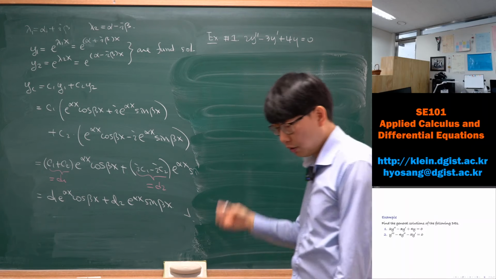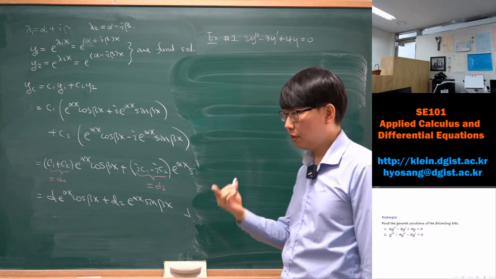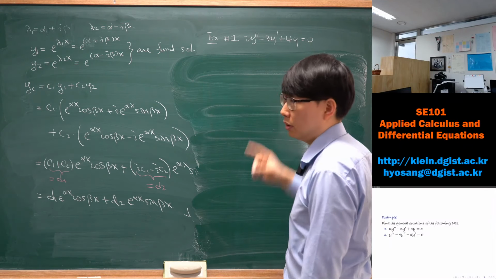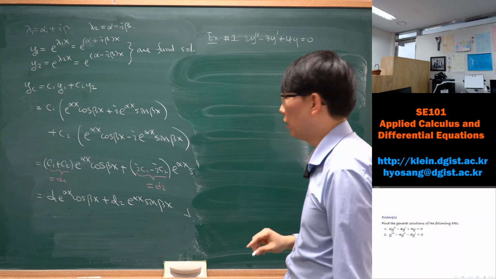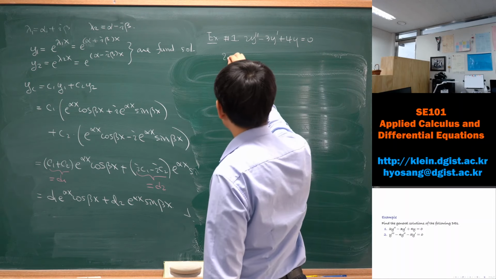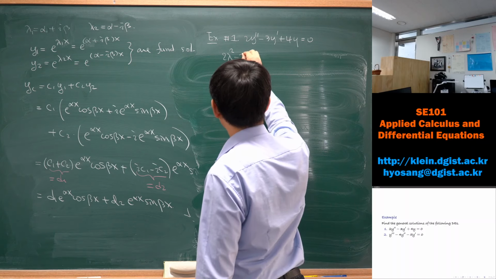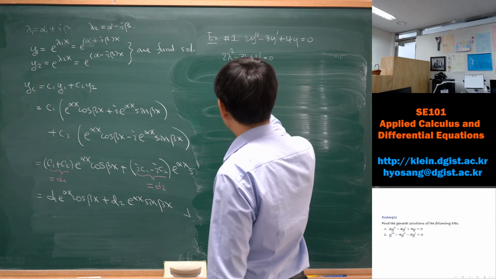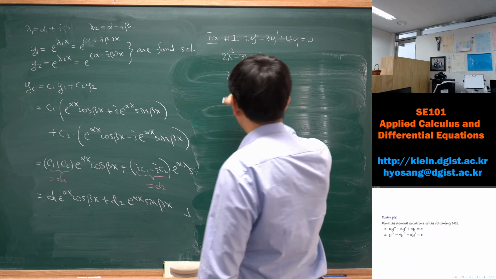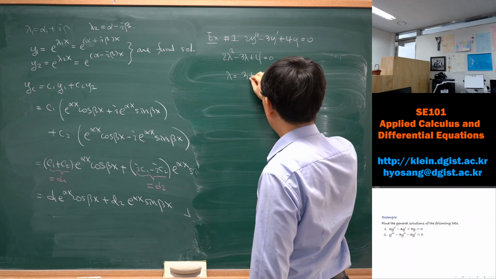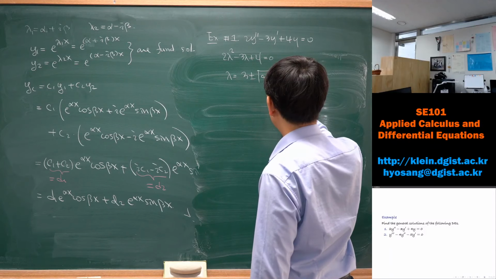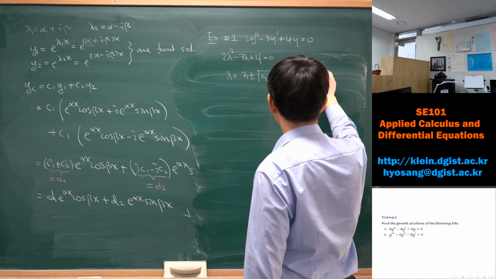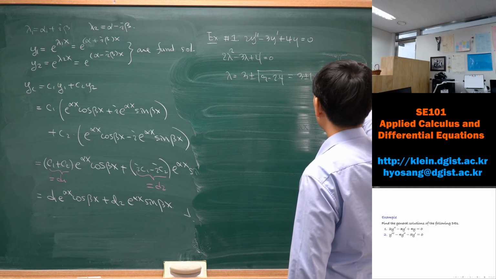So the characteristic polynomial is for finding a complementary solution to the homogeneous differential equation. So you don't have a non-zero term on the right hand side. The characteristic polynomial is 2 lambda squared minus 3 lambda plus 4, and you have to find the roots. And you take the root, plus minus 9 minus 2 times 4, which is 3 plus minus 1, which is 2 and 4.